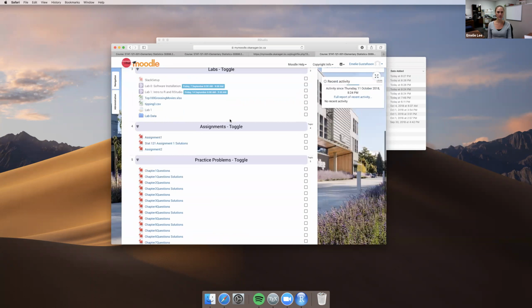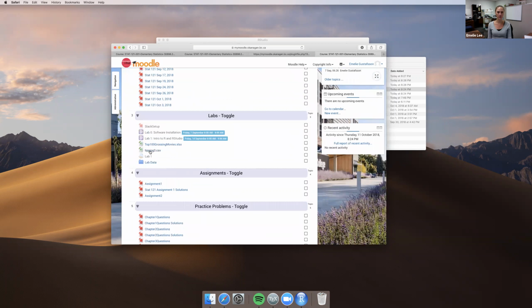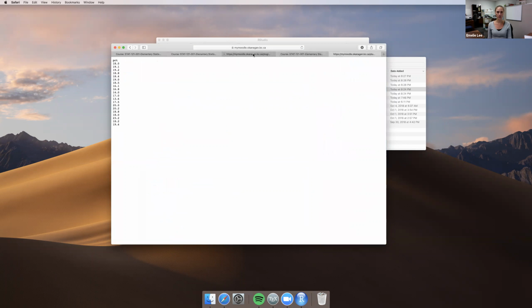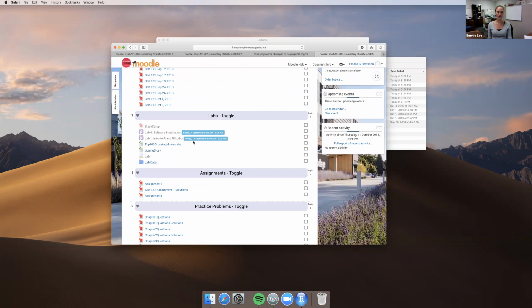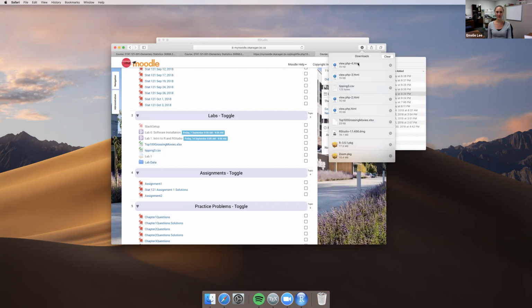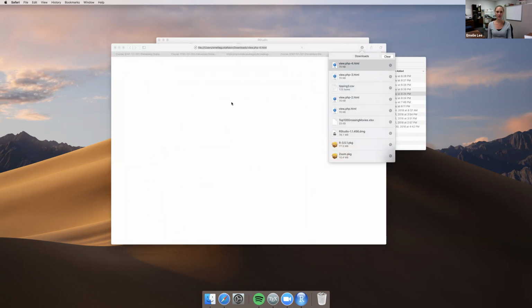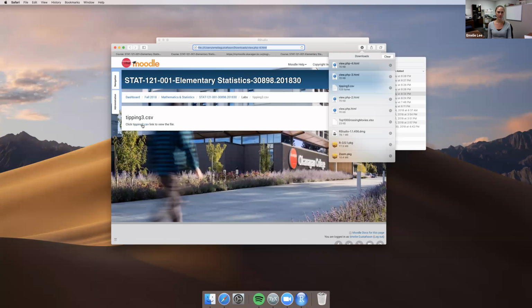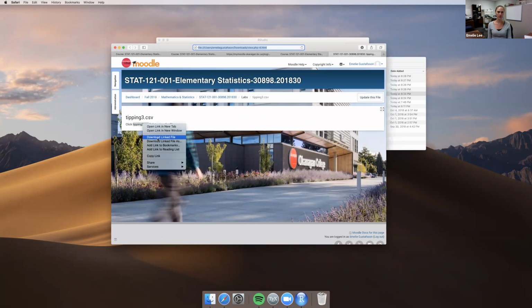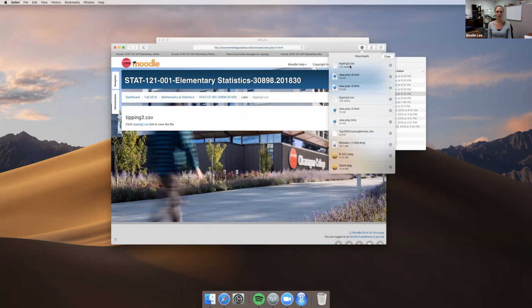It was downloading as the web page that shows up if I just click here, but that's not what I want. I just want to show you how I got it in case you have the same problem. So you're going to right click and then download linked file. Try it a few times. If you click this, it'll take you here, and from here, I was able to download linked file. And now it's tipping3.csv. Nice ring to it.